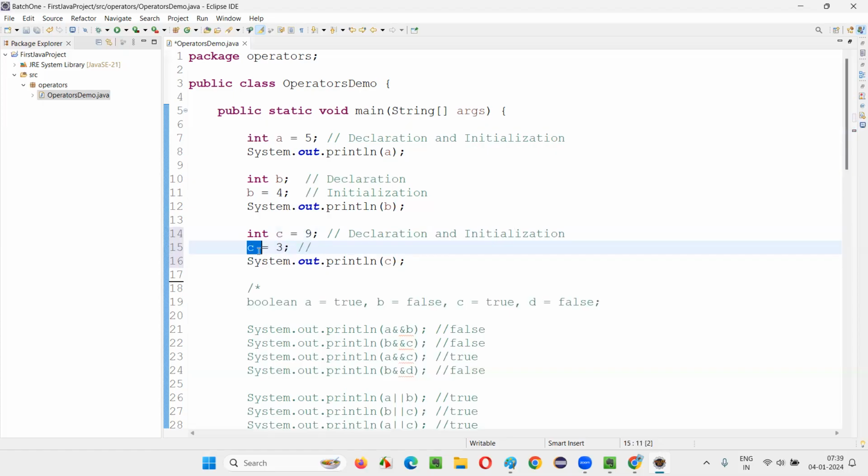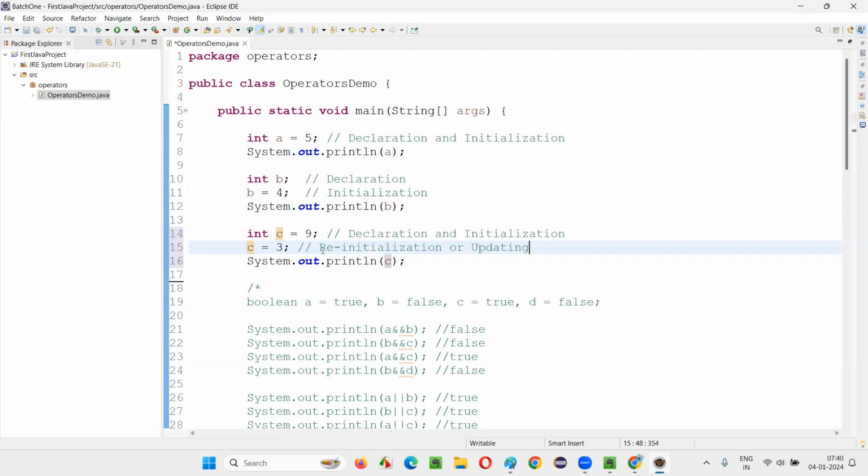For the second time, I am assigning a value to c. When I'm assigning 9 to c, this is the first time, so I call it initialization. But do you think assigning the value 3 to c here is called initialization? For the first time, I'm not assigning, right? This cannot be called initialization. This should be called reinitialization or updation. Updating or reinitializing the value of c.